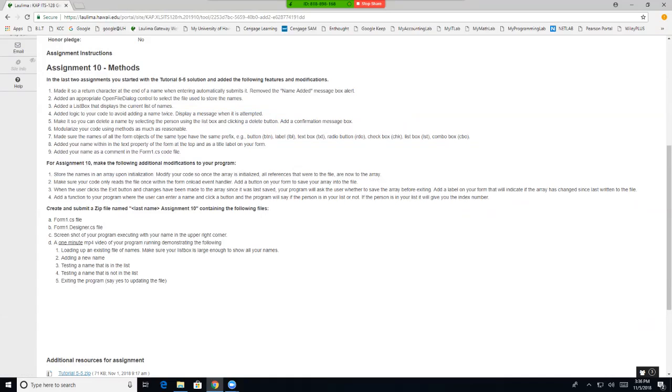So you read the file into an array, and then you do all your stuff to the array as though it's the file, but you're just doing it to the array. So it's going to be a lot faster. And then when the user clicks the exit button, there's also a button.